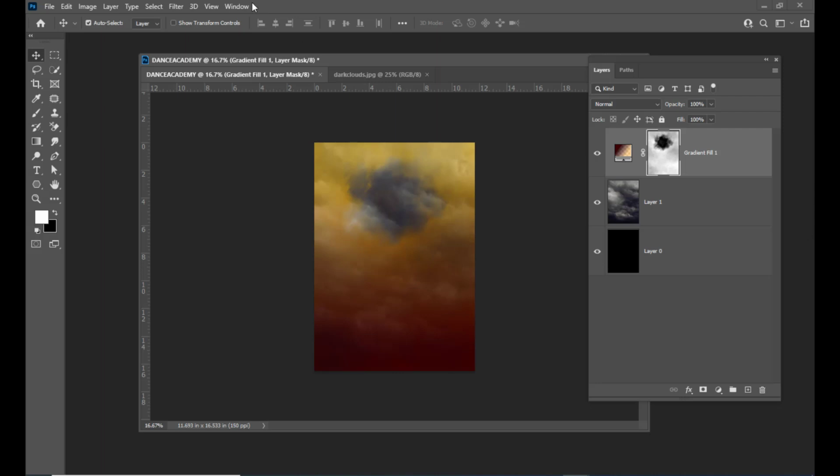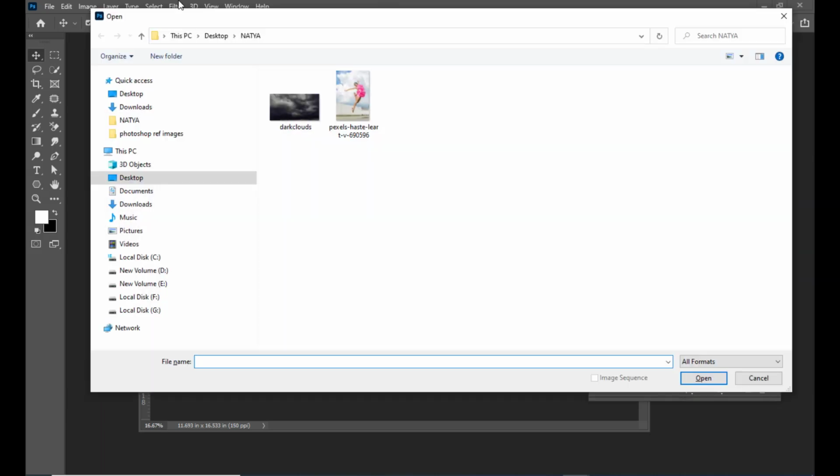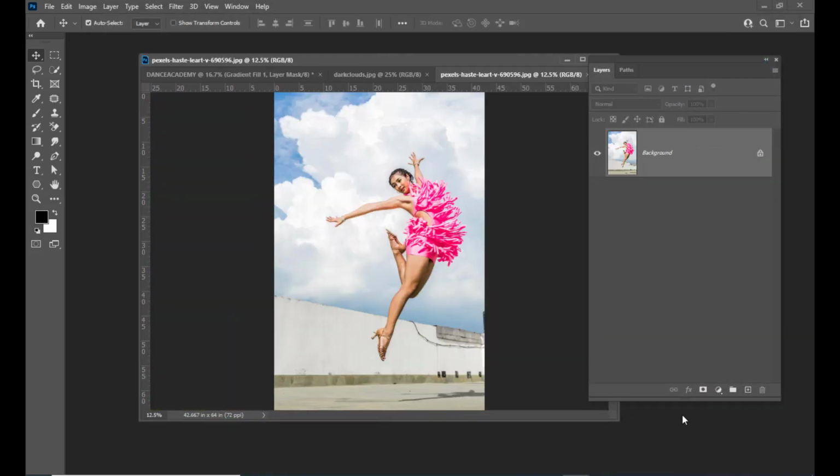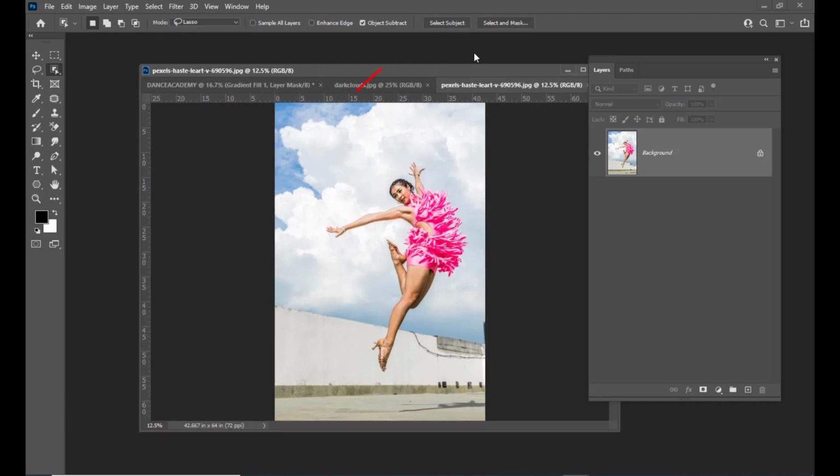Now we are going to get the image of a girl who is dancing. So just browse to the image, and here we have a girl with a dancing pose, and we'll be using the object selection tool, and we'll be selecting the select subject option so that the girl will be selected.